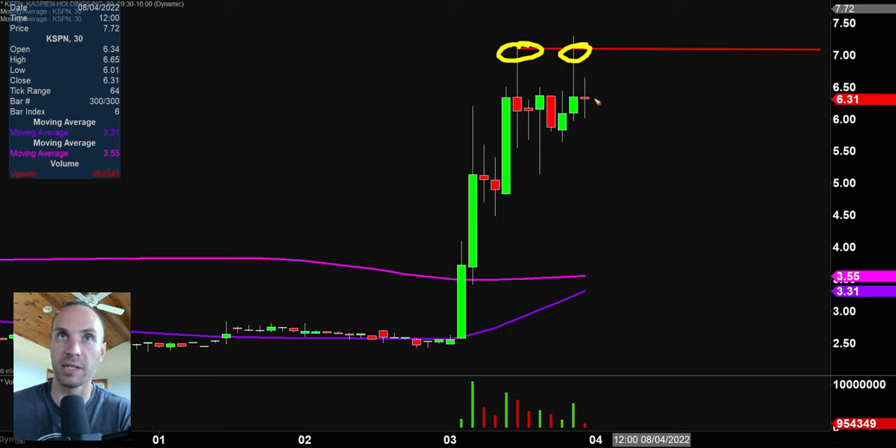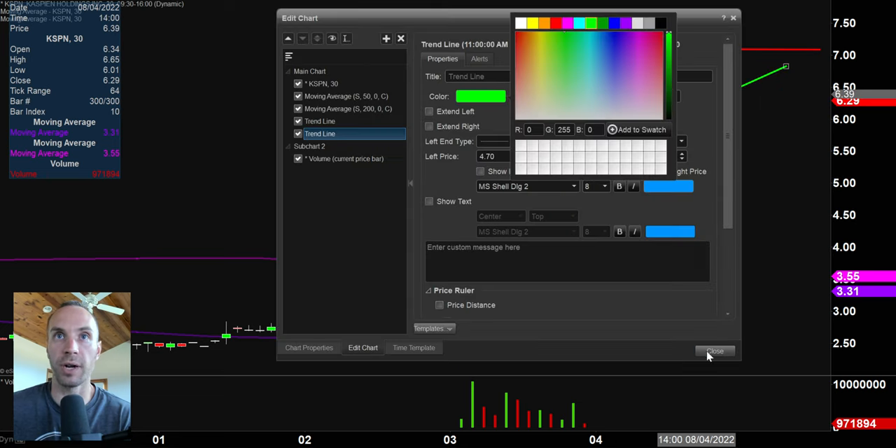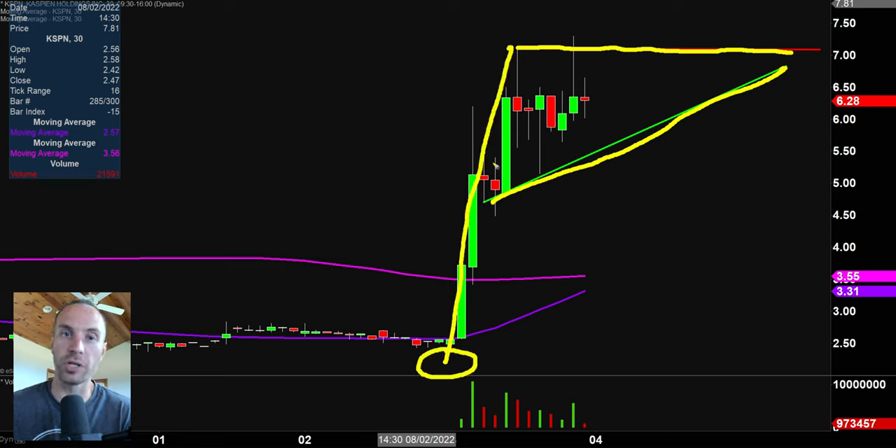No guarantees, but is it rational to think that if the price goes up there and pushes through $7, especially if it's a high-volume break, that that break could create more upside buying pressure? That is certainly a plausible outcome — you can almost call it a self-fulfilling prophecy type breakout. And along with this, we have ourselves a nice support level right there. So we have resistance, support, momentum move — another bull pennant. The difference here is there has not yet been a breakout, so if you like to play those bull pennant patterns, definitely keep a close eye on this one, especially when it's proven it can move very, very quickly.